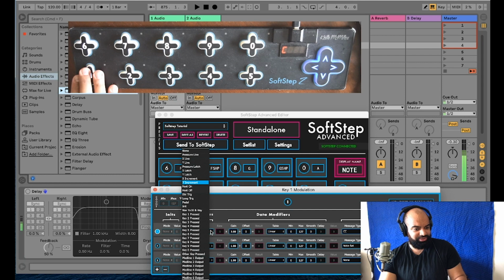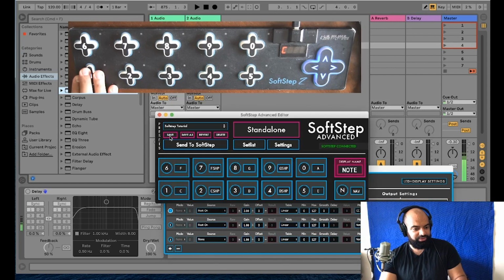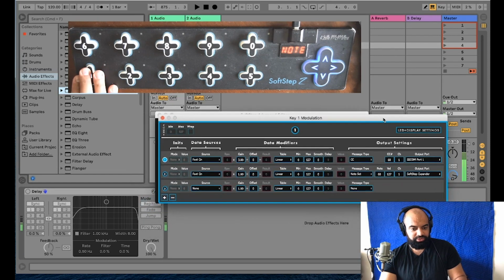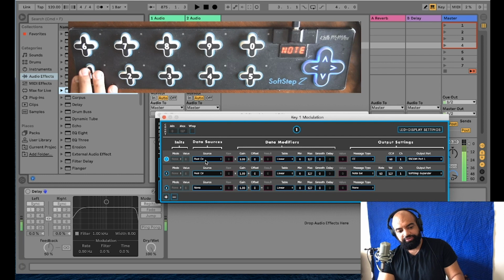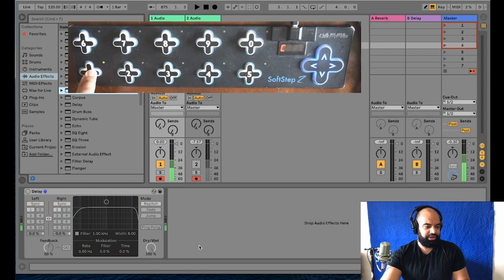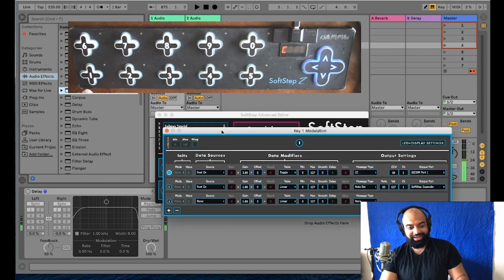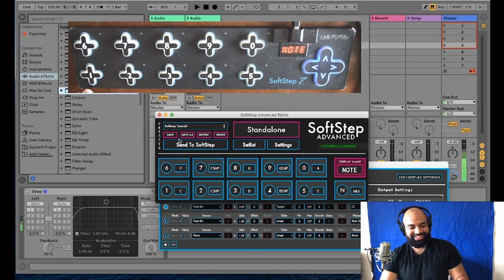Let's go to foot on off. We got that. Actually, let's check out the toggle option here. So this is kind of a cool thing. You have your foot on switch, right? And this is still mapped to that same spot. If we go to toggle, what that's going to do is allow that to be an on off thing. Again, you need to make sure you hit save and send to SoftStep.